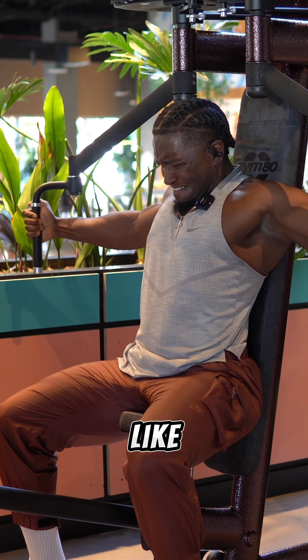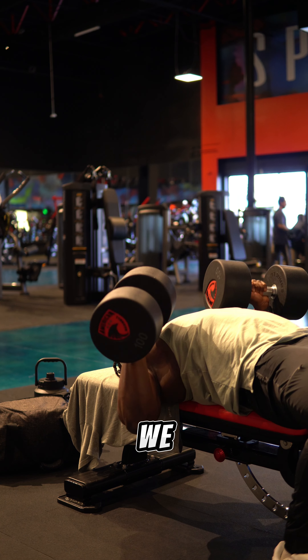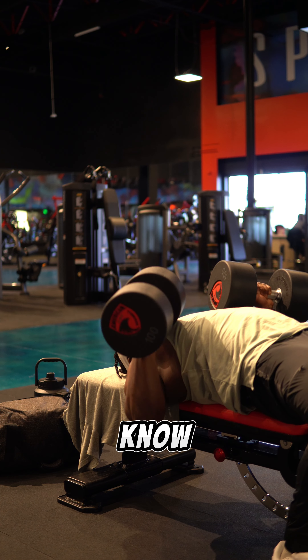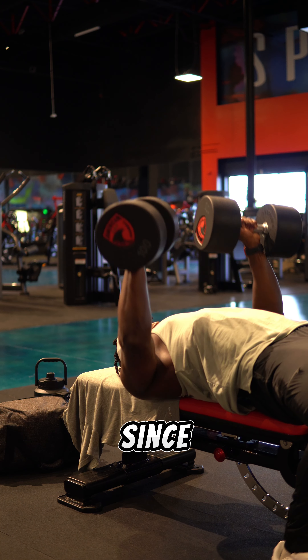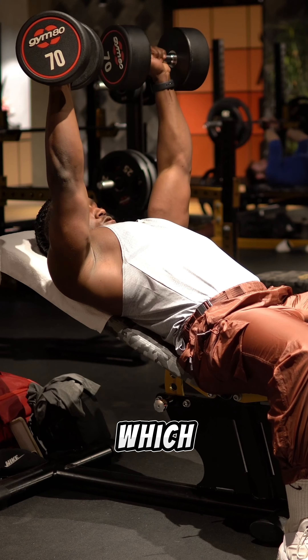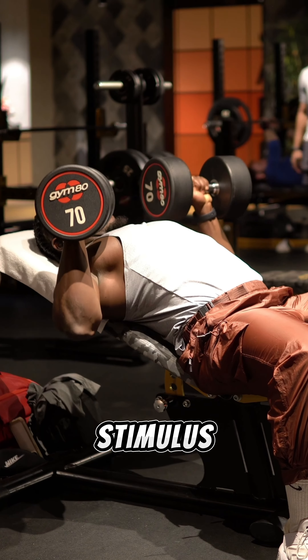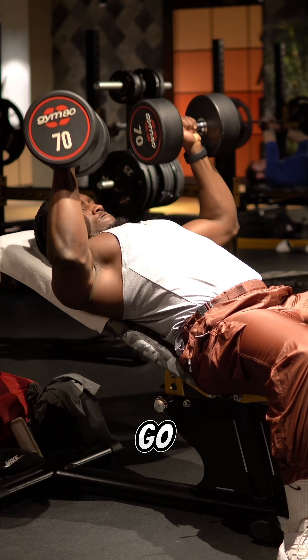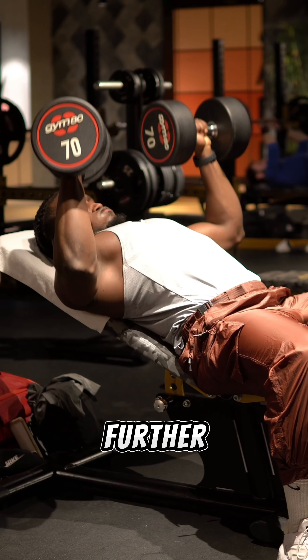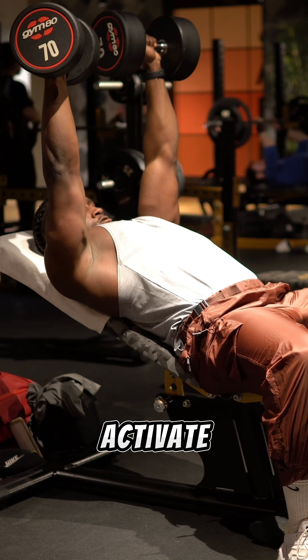Once you understand what it's like to feel your chest move, then we can move on to dumbbells. I know you want to lift heavy, but aside from lifting heavy, controlling the weight is more important. Since we're looking for growth, which is known as hypertrophy, stimulus is key. So drop the weight a little bit, correct your form, go at a much slower pace, and you will further continue to feel your chest activate. Make these corrections and the size of your chest will increase immediately. And then DZ, we trust.